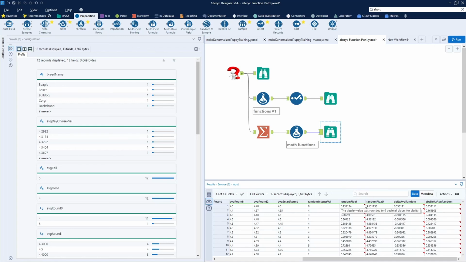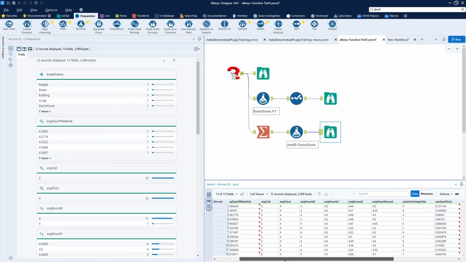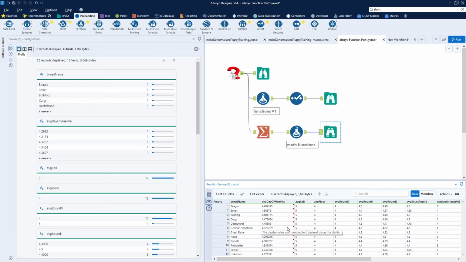You will notice that there have been some warnings here which I've completely ignored during the course of this video. If there's something that it doesn't like about the data or something that it did to the data as far as display purposes are concerned, it gives you a little bit of a warning by having this red triangle in the upper right hand corner, and if you hover over it, it tells you it was rounded to 6 decimal places for clarity. The actual data has many more decimal places than that in it. So that's a good little idea to watch out for as you're going through and looking at your data. As you can see, the same thing occurred up here at the beginning from the calculations.